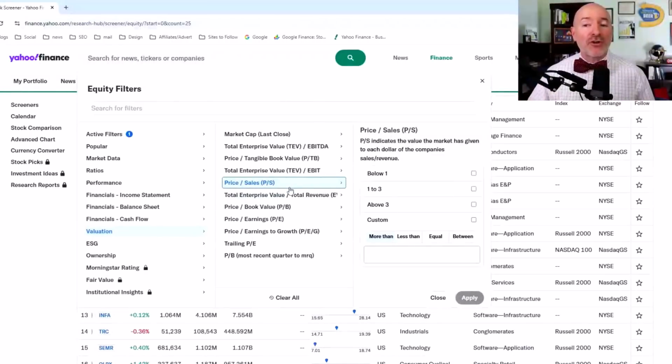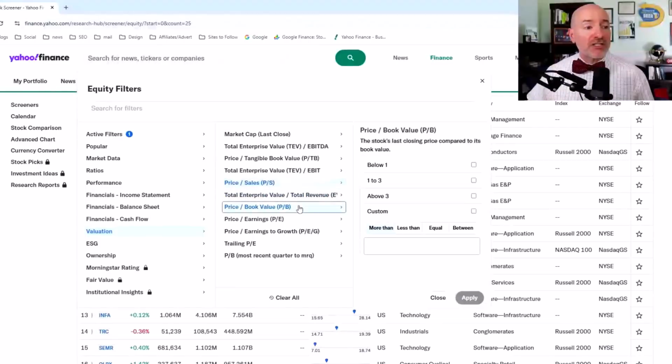There are so many accounting shenanigans built into that income statement that earnings are basically whatever the company wants them to be. Starting with this price to sales ratio, that's going to be the price, the full market cap of the company, divided by the sales or the revenue for that year. That's your price to sales ratio, a great valuation metric. I recommend using that one more than the price to earnings.